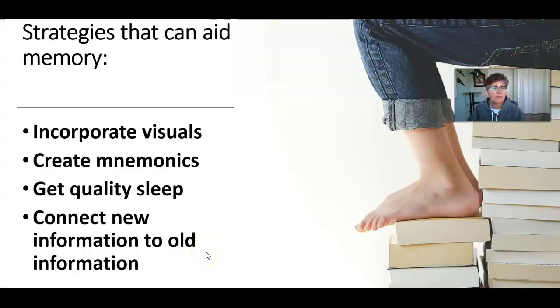So some strategies that can improve memory: incorporating visual aids, such as, like I said, flashcards, creating diagrams, pictures. That will help your mind work better to remember the information. And then you could also create what are called mnemonics. Those are little phrases, little rhymes, things that you develop to remember a concept or terms. Many of you might remember Roy G. Biv, and that's how we remember the colors of the rainbow. And there are other kinds of devices that you can create where you take the first letters of things and create some rhyme or an acronym that can help you remember the concepts.